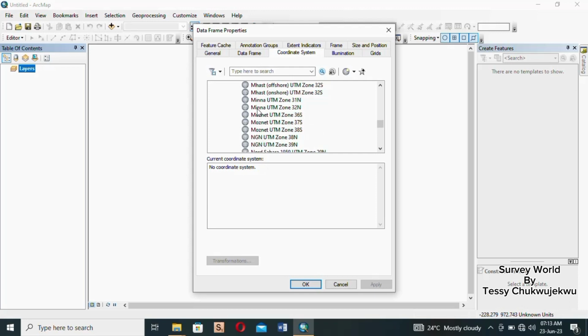This is the Minna datum, and then we have UTM zone 31N, UTM zone 32N. The location of my job is under zone 32N. So I'll select it, click on Apply and then OK.